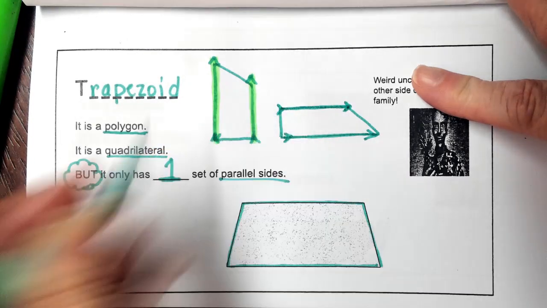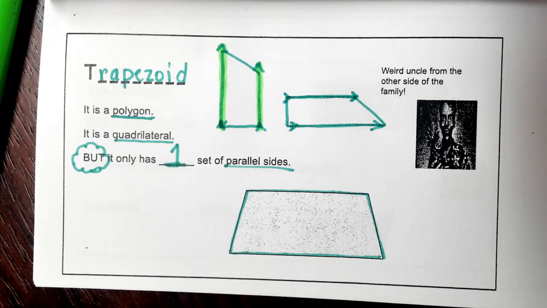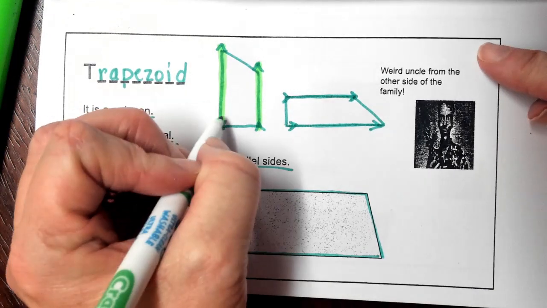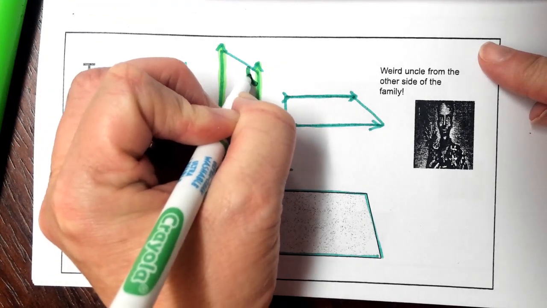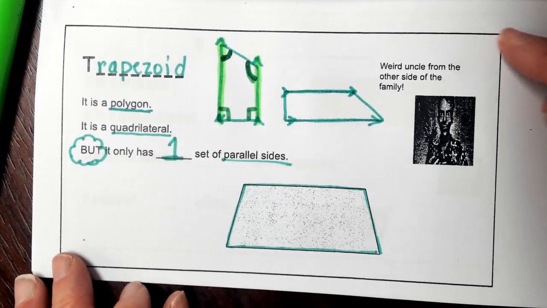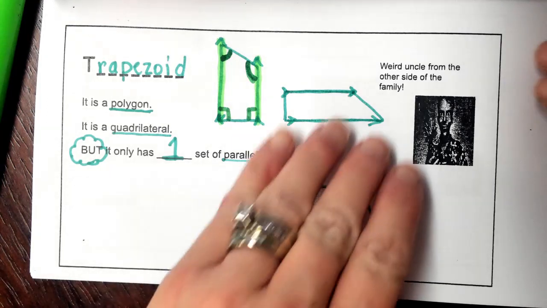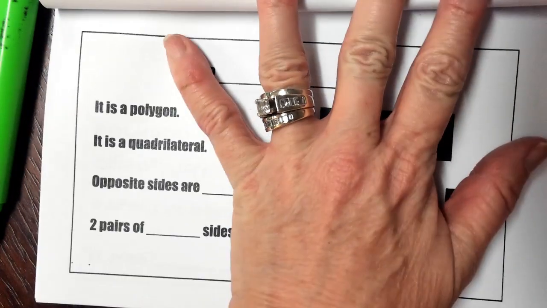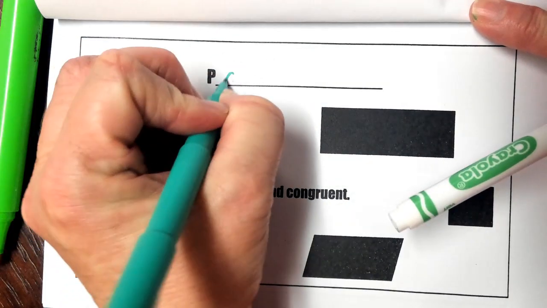Okay? Another reason they like to throw this figure in there as a trapezoid is that when I look at all the angles represented in this trapezoid, I see two right angles, I see an obtuse angle, and then I see an acute angle. So all angles are actually represented in this particular trapezoid. Okay? Turn the page. Moving on to our next quadrilateral, that would be our parallelogram.